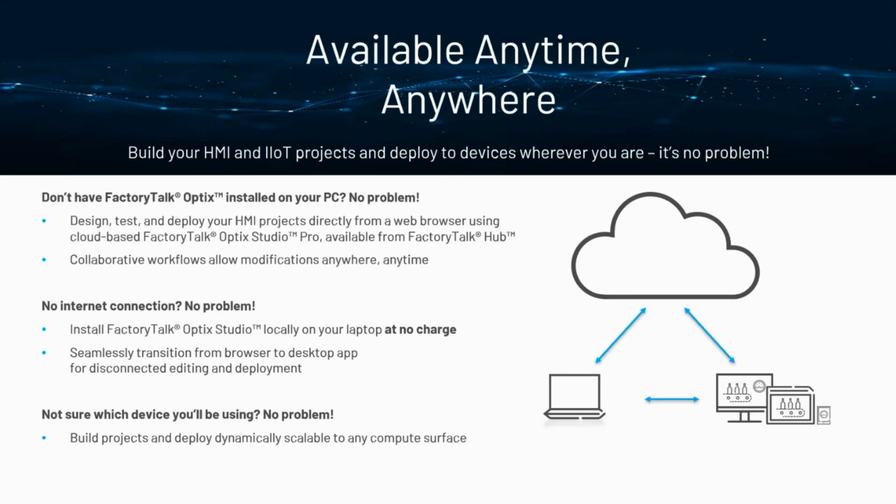And the cool thing is the Optix runtime itself that you develop is agnostic to the screen size. What that means is it automatically scales to whatever hardware it's deployed to. So really, you only need one master copy of an Optix application. You could deploy it to any piece of hardware for your application. So if your application evolves and you're using a different type of hardware or a different size screen, you don't have to worry about making any changes to your Optix application. It will automatically scale everything to that piece of hardware, and you don't have to make any revisions just for those changes.